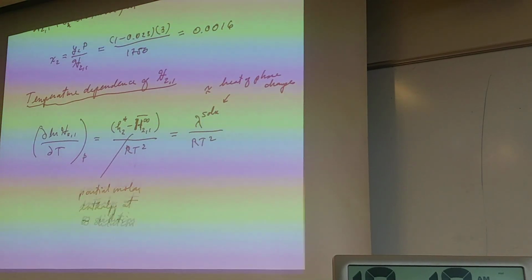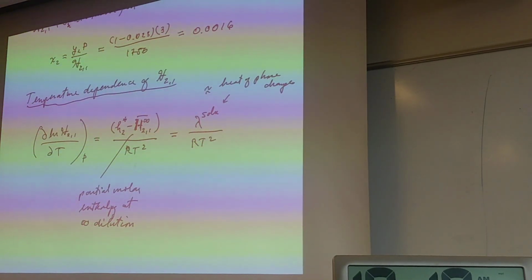If we integrate this thing, we see it functionally looks like this.